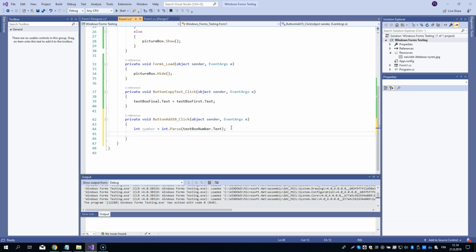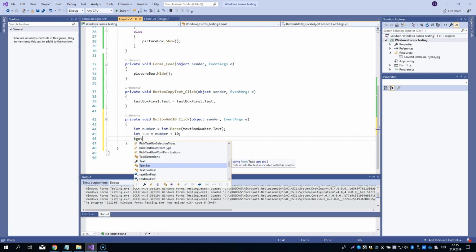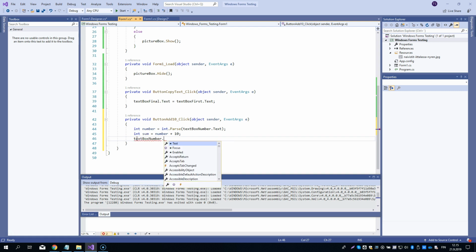So now I can make a new variable. Sum is number plus 10, and I try to place this integer sum value to the text box. So text box number text equals number.